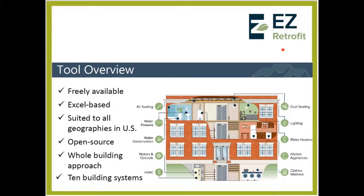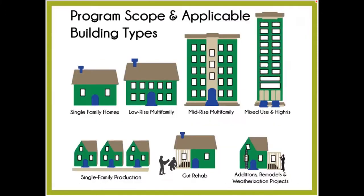On the flip side, the other cool thing is it does a good job of assessing water fixture reduction in heat, hot water demand from water fixtures. So you can account for that in your energy savings as well, unlike some other rating systems that do not account for water fixture flow reduction rate. So again, this has been adopted by National Green Building Standard. We will accept it too in the Green Star program as well. And this is applicable to all building types, though more focused on your multifamily low to mid-rise.